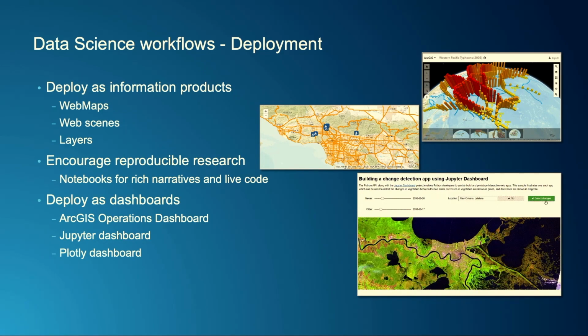Another option is to deploy them as dashboards. At the bottom right over here, you see a change detection dashboard that is built using the Jupyter dashboard plugin. You can use that, or you can build an operations dashboard with ArcGIS, or you can also use third-party modules like Plotly to build dashboards.